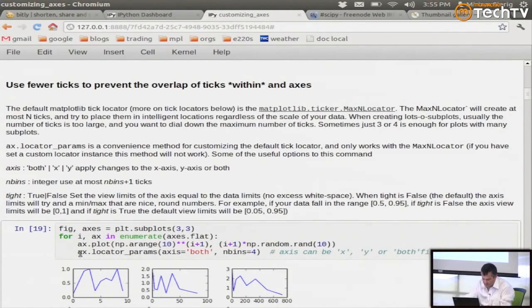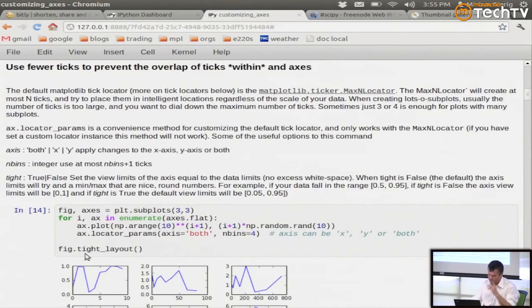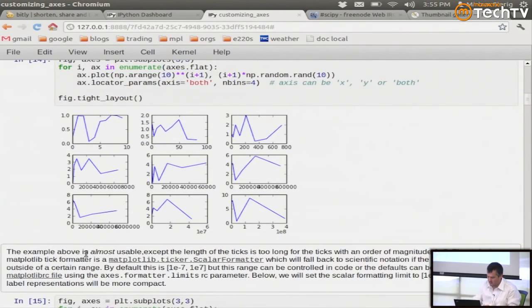It needs to be called once, this tight layout. Okay? So when we run this, we're getting closer now, because instead of having 9 or 10 on each axis, we have 5 or a few. Matplotlib is still trying to help you and pick where they should be, but now we've informed it, just don't use so many.